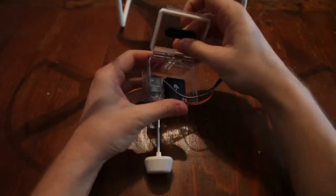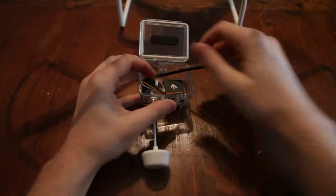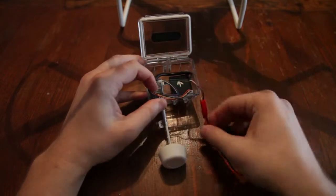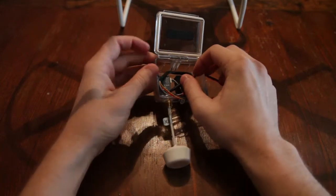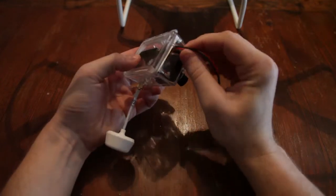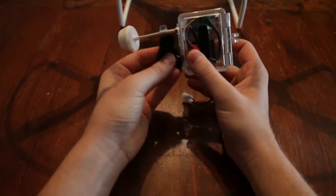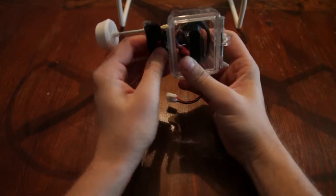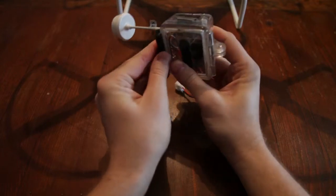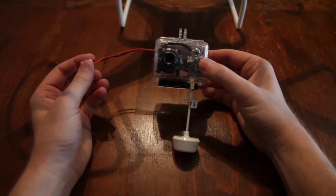Put the back on. Tuck everything inside. This always confuses me. Alright, now we have a completely assembled FPV setup to mount onto the drone.